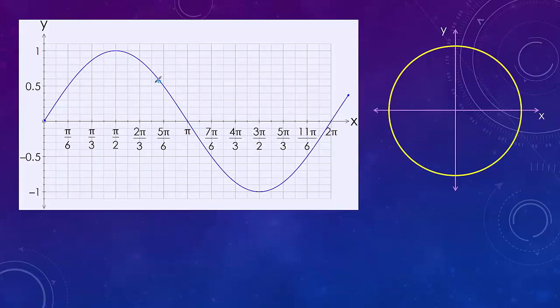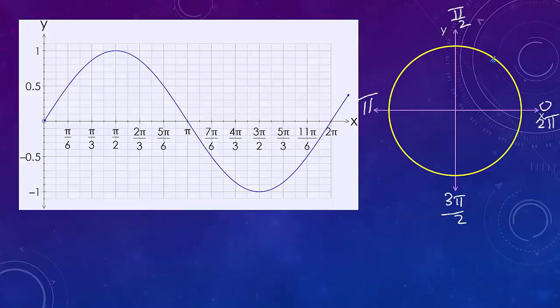So here is the graph of y equals sine x drawn for 0 to 2 pi, although we can see the continuation of it here, and the arrow indicates that the trend just continues. So we're marked off in radians now, and we can see the period is 2 pi. This is one complete one. Well, what we're going to do here is compare it with the CAST diagram. So if we do the angles here, 0, pi by 2, pi, 3 pi by 2, and back to 2 pi.